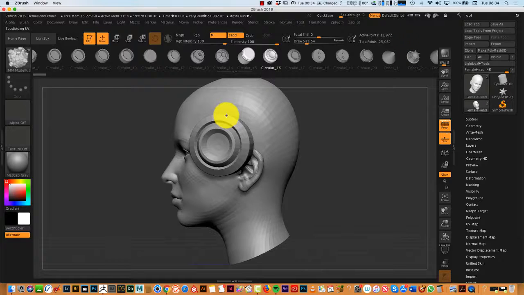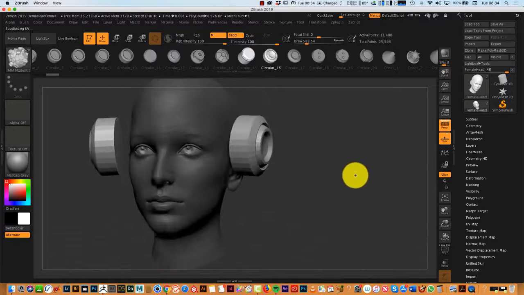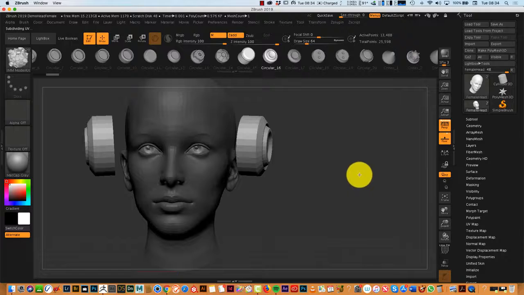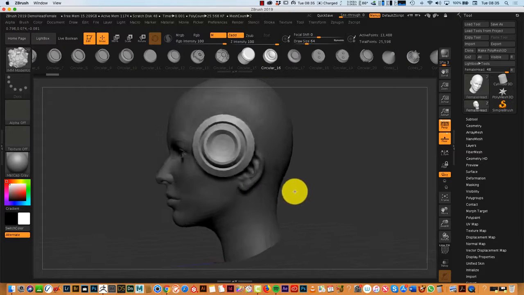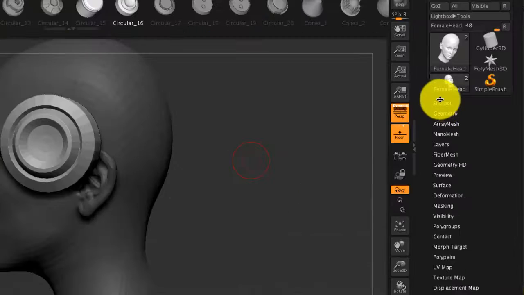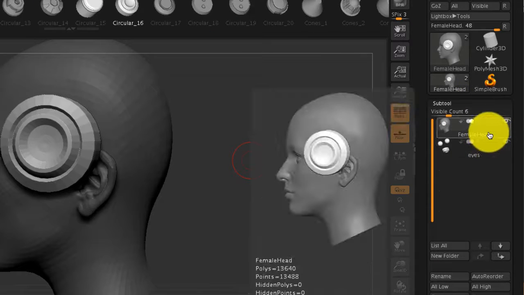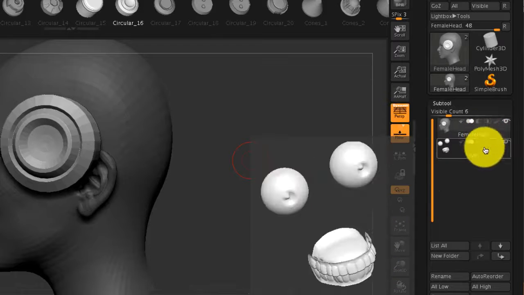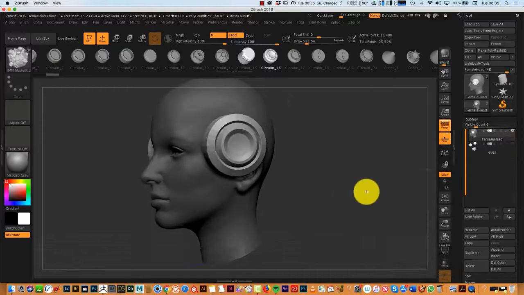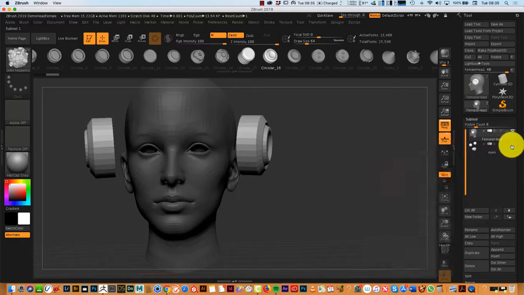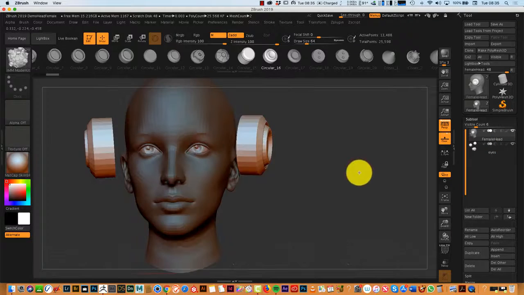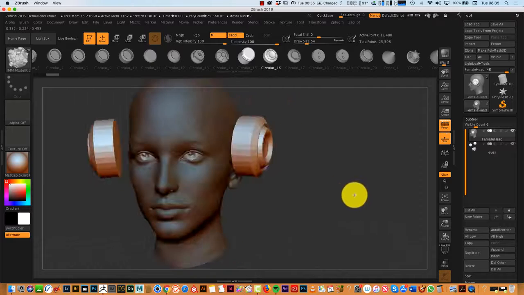Now when I let go of this, you'll notice that the head has gone dark and the eyes are still there, okay? And the reason is on this model, and one of the reasons I want to show you is this is where we start using the subtool menu. Now if anyone has used Photoshop, subtools are like layers, so I can turn off the eyes, turn back on the eyes. Let's again switch to my Mac cap skin so you can see better.